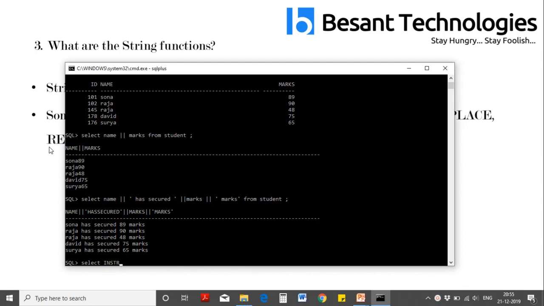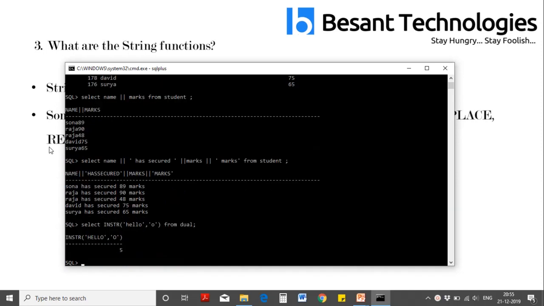The instr string function is used to find, given a string and a substring, at which location the substring has been placed.